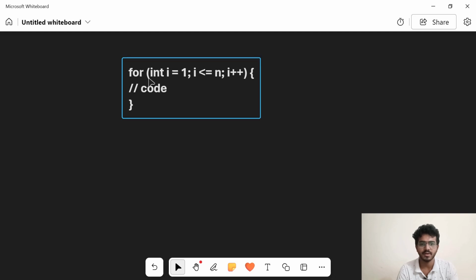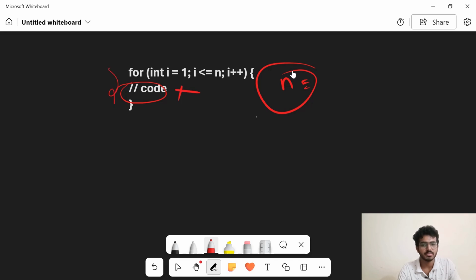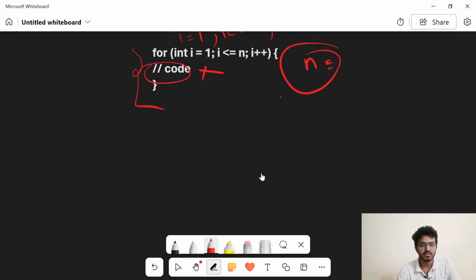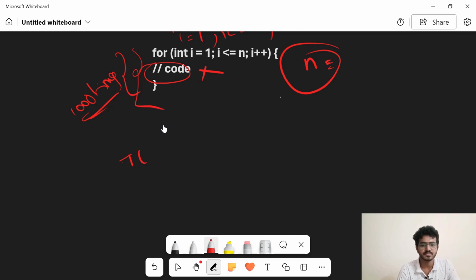Now you can see something here. This is a for loop, you guys know this, right? It will run n times, whatever the code inside the for loop; we ignore that as of now. i starts from 1, compare i less than or equal to n, and i plus plus. Let's say n is 1000. The for loop will execute nearly 1000 times. Previously we were talking about 1000 minutes, think like that. If we ask what the time complexity of this for loop is, the input is n and the for loop also executes n times, so the time complexity is order of n.